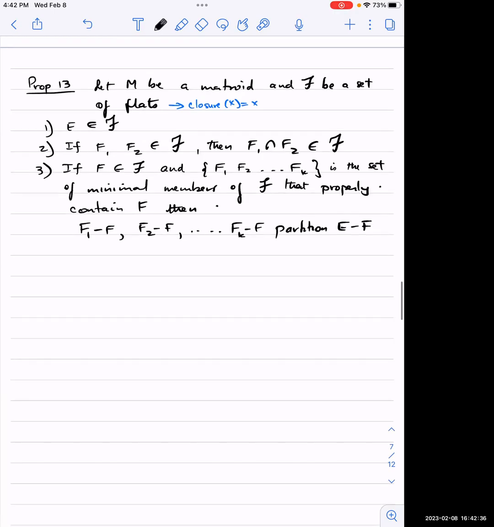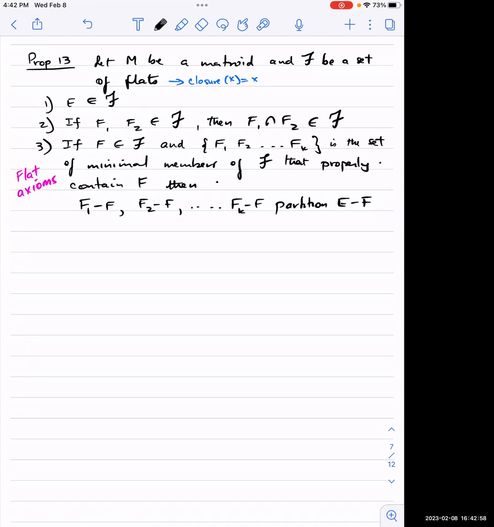And how are we doing on time? We have a little time, so we can kind of go through the proof. So we want to see the proof of 2 and 3, right? So these are the flat axioms. So far, so good. Don't hesitate to stop me as I'm talking and then just ask a question, all right? I kind of pick up speed as I'm talking and I can go unnecessarily fast.